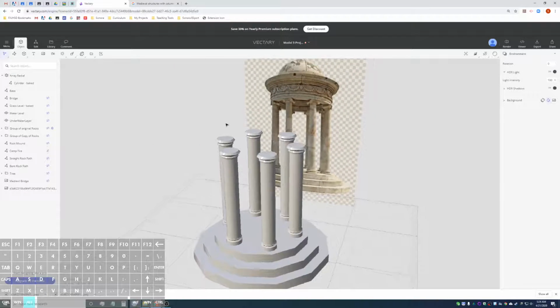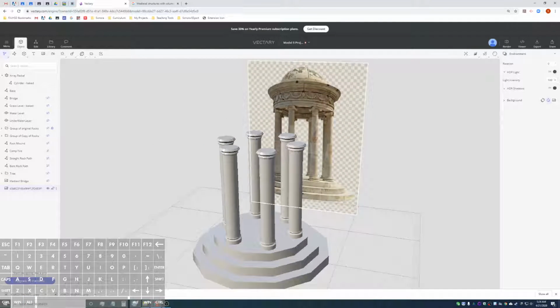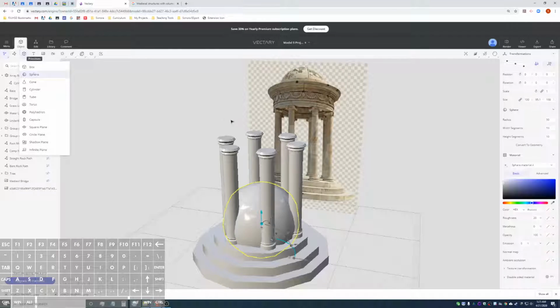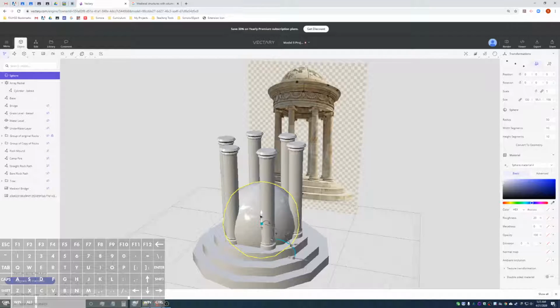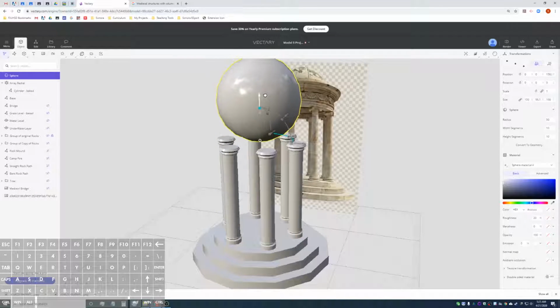Okay, and the last part now is the top of the structure. Let's go and create it quickly. Now, you could think about it as starting with the cylinder and working your way up, but if you plan it correctly, it's actually pretty easy to use the bottom of the circle to create these, but it's not easy to create a cylinder and create the top. So I'm actually going to create the top first in this example. So I'm going to go ahead and go to sphere. Here's my sphere. I'm going to pull my sphere up.